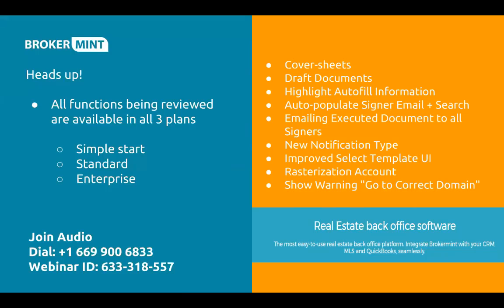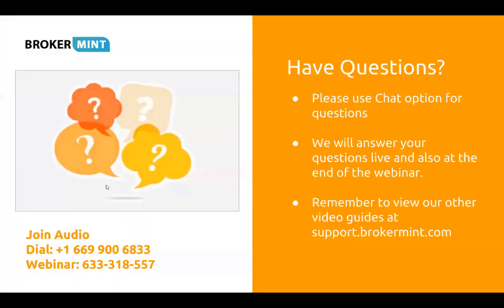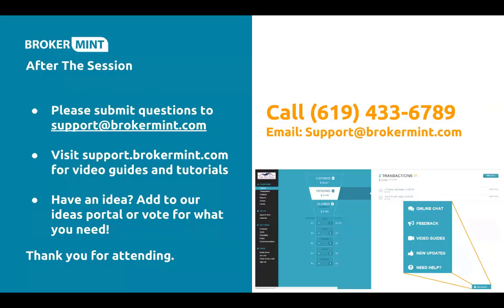Another exciting thing we want to tell you all today is that everything being reviewed today, all functions, are available in all 3 subscription plans: Simple Start, Standard, and Enterprise. You'll notice we do have a Q&A button down there at the bottom of your screen. I want you guys to feel free to ask questions at any time. We'll try to get those answered. We will also have a Q&A session at the end of the webinar. Let me go ahead and get this new window up for you guys.